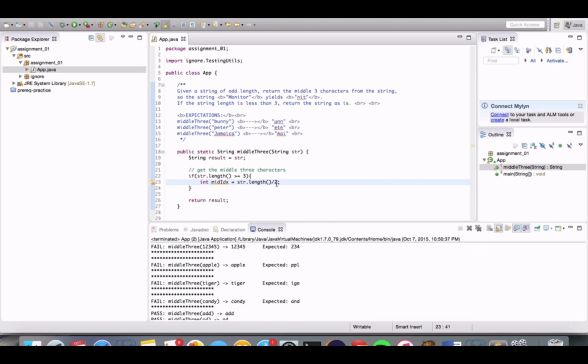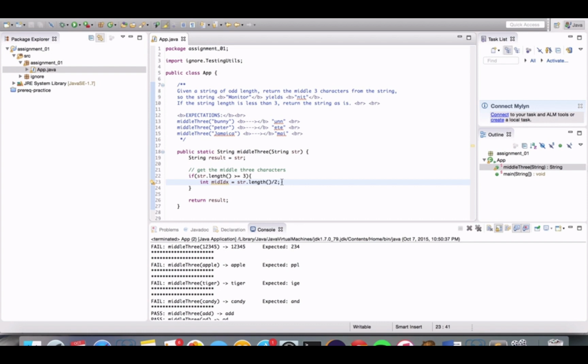For those of you that don't know how integer division works in Java, and it's actually the same in most languages, when you divide 4 by 2, for example, they're both integers. If you divide 4 by 2, you get a 2. If you divide 6 by 3, you get the expected result 2. But if you divide 5 by 2, the actual result is 2.5, and 2.5 plus 2.5 is equal to 5.